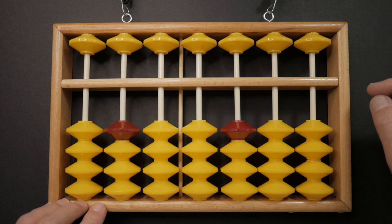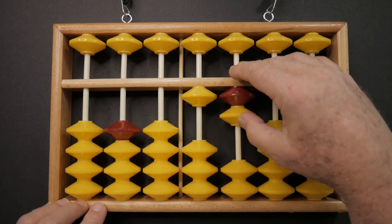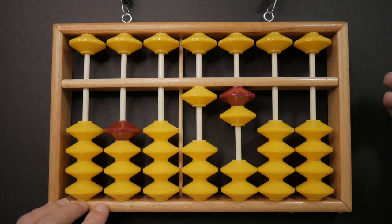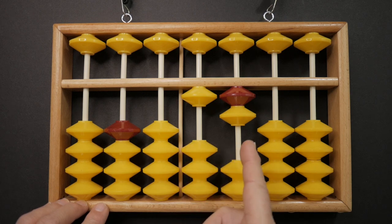Now I want to talk about multi-digit numbers, numbers with more than one digit, and let's say something simple like 12 plus 14. The difference between abacus arithmetic and paper and pencil arithmetic is with the abacus, we always add starting at the leftmost digit.